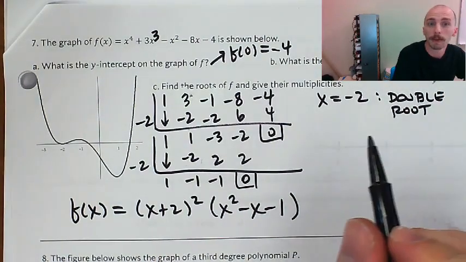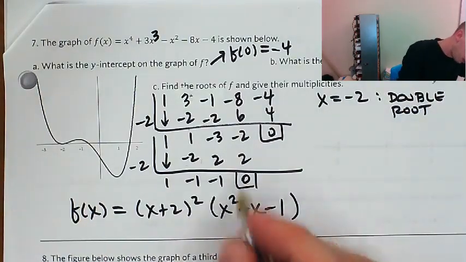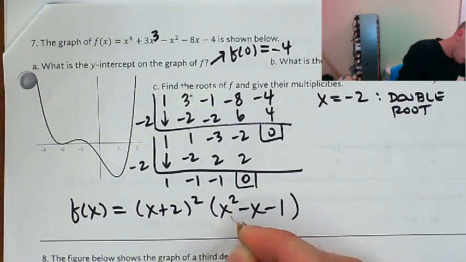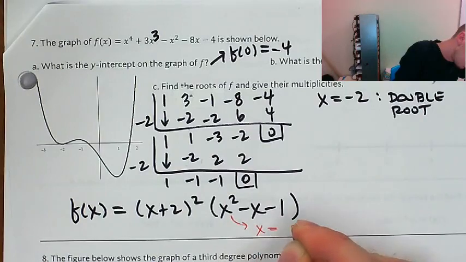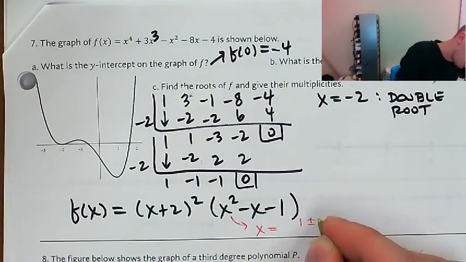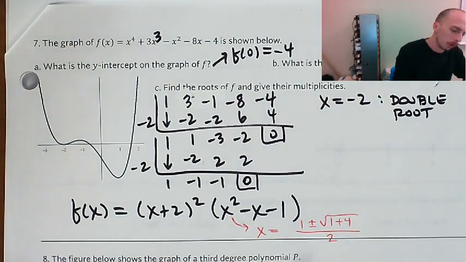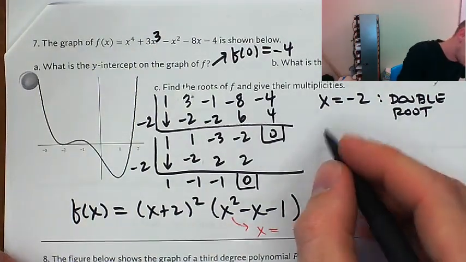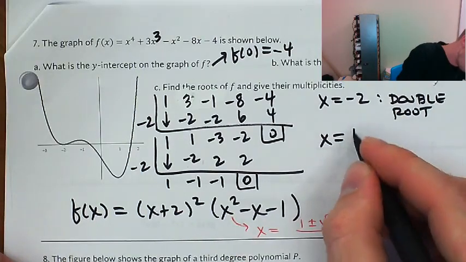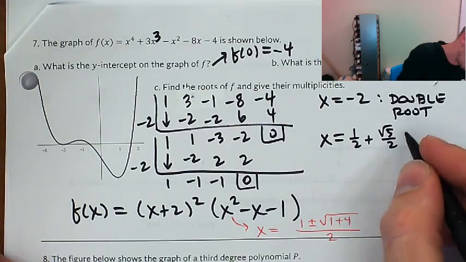Okay, this is not something I know how to factor, so I'm going to have to use the quadratic formula. So x, okay, that thing could equal 0. The thing in parentheses here is a trinomial. When x equals negative b plus or minus the square root of b squared minus 4ac all over 2a. Okay, so 1 plus or minus the square root of 5 divided by 2. Those are both single roots, each of those. So x equals 1/2 plus root 5 over 2. That's a single root.